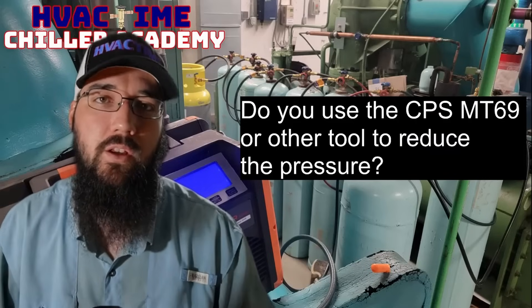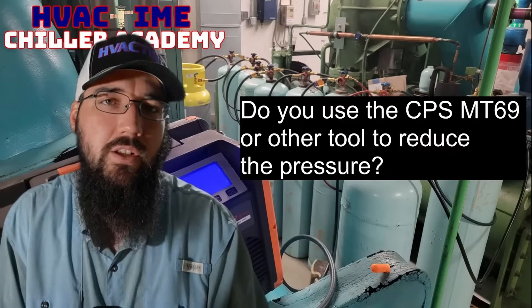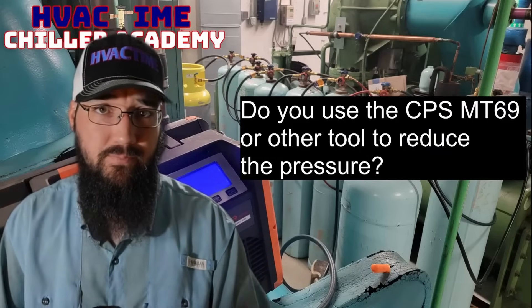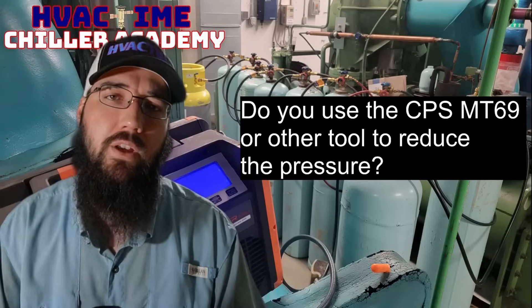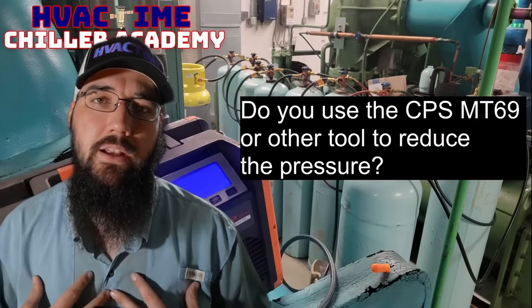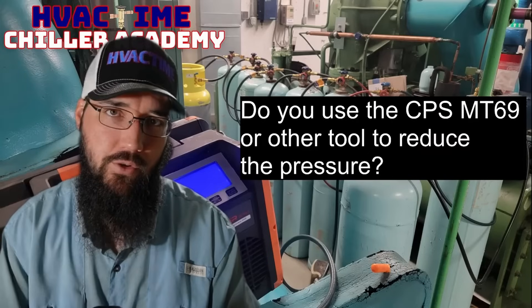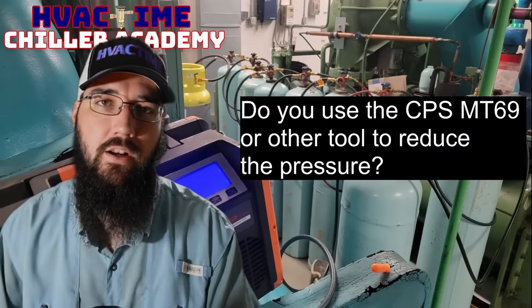We're moving hundreds of pounds in a chiller recovery, and this would be in an air-cooled application specifically. Even if you're trying to use it on a larger water-cooled unit, it's just not big enough — not adequate for that type of application. That's where creating your own copper coil sub-cooler is probably better. Then you just have to figure out cooling: do you use ice, or can you constantly cycle water through your bucket? That's where I liked the brass plate version I came up with, where we can flow water through the plate on one circuit and refrigerant on the other.